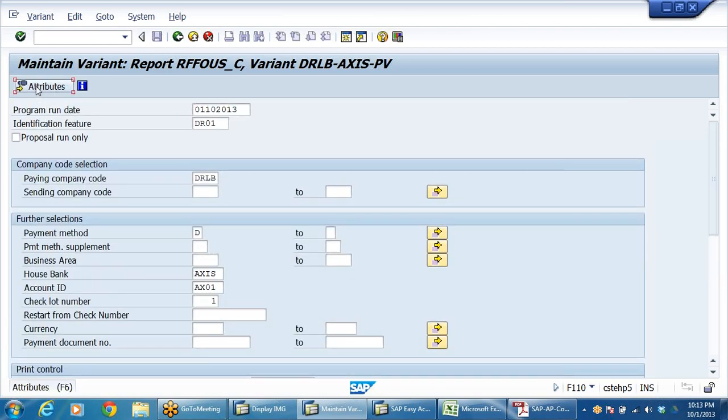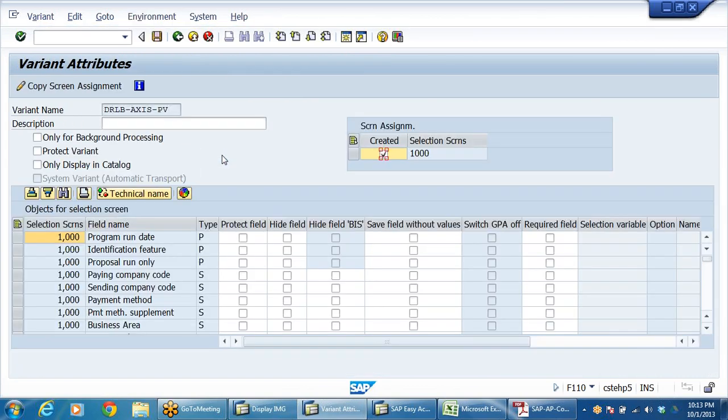Click on attributes. Right. Now whatever the thing that I have defined here, just let us give description. That is print variant for DRLB Axis, right, 01.